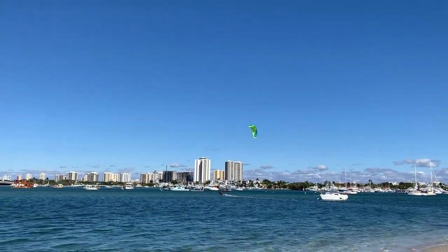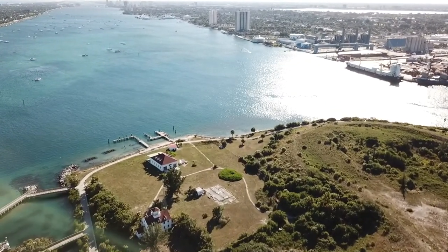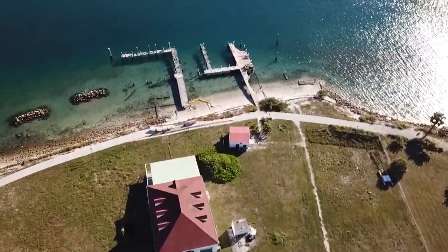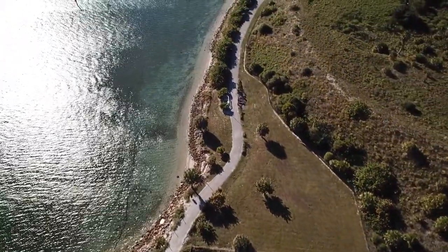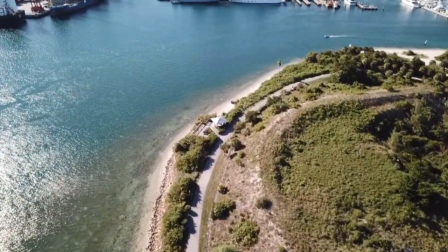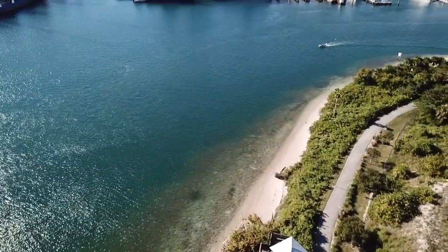All in all, I really like the spot. There are a couple of boats out there that you can see me kind of navigating through, so that's something to be aware of. I was able to handle it no problem, but if you're a super beginner, you'd probably want to stay away from those boats. The plus side is it's pretty shallow — probably waist deep depending on the tide. As you can see from this picture, the lighter color is your shallower water and the darker water is your deeper water. There were not too many boats going back and forth, which was nice. They stayed pretty much away from the island because there are a lot of sandbars near the island itself.